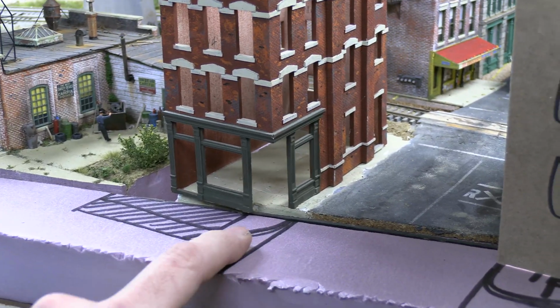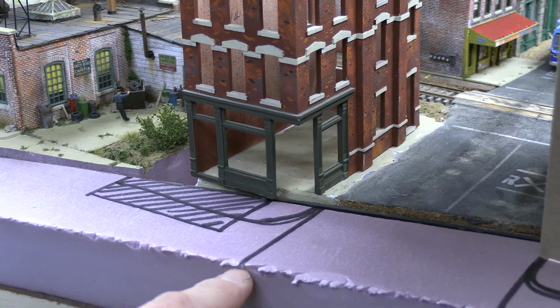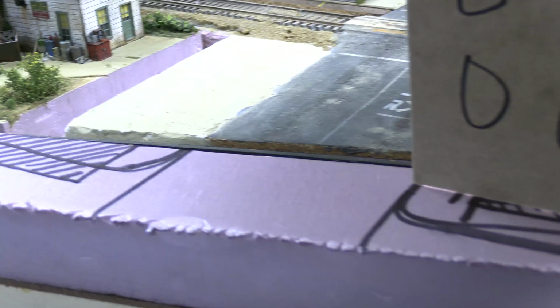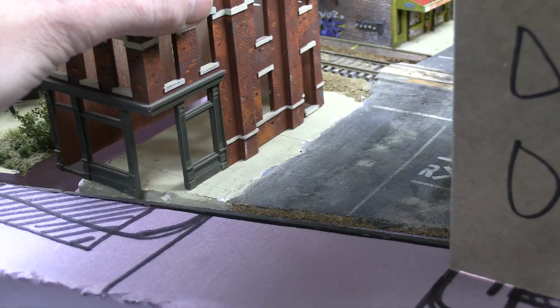And as you can see, even getting an extra 2 inches or so on the layout will get me some bigger buildings. So this black area here will be a footprint of a larger building that will fill that lot.